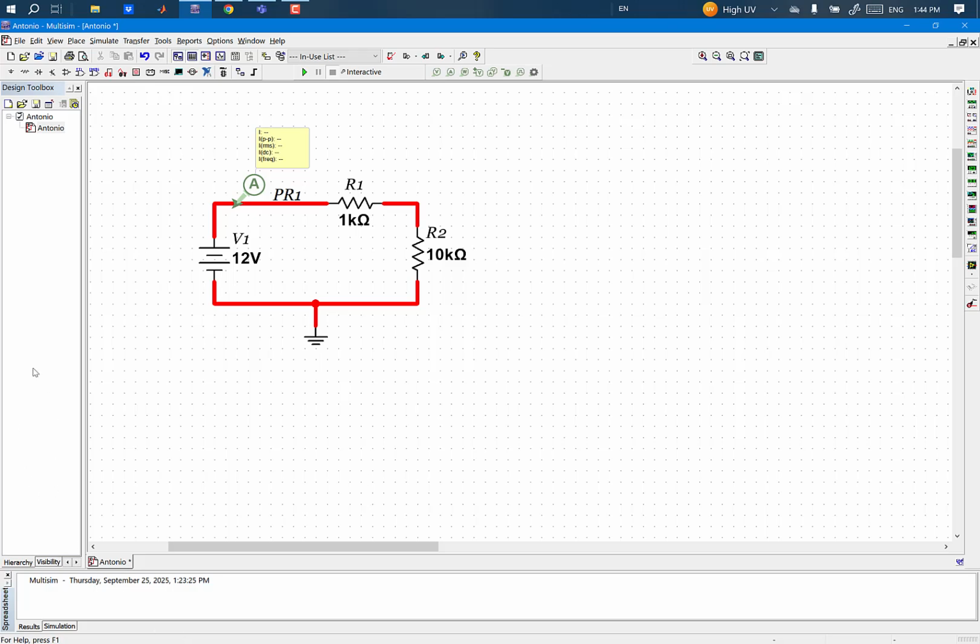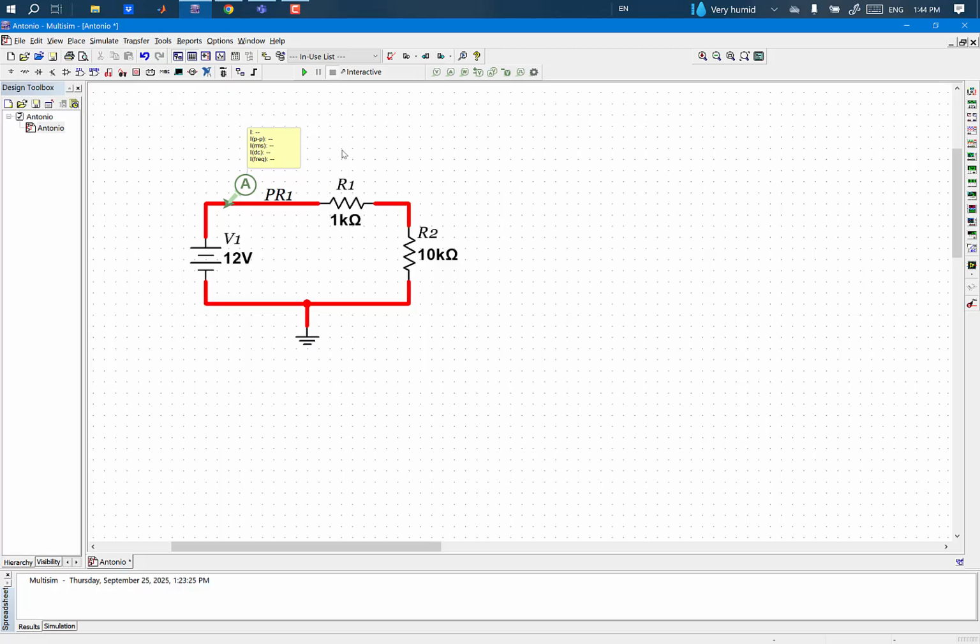So in this case, when you come to the right hand side, you see the instruments toolbar: multimeter, function generator, wattmeter, oscilloscope, 4-channel oscilloscope, basic plotter, frequency counter, word generator, logic converter, etc. So basically this is just a simple series circuit.